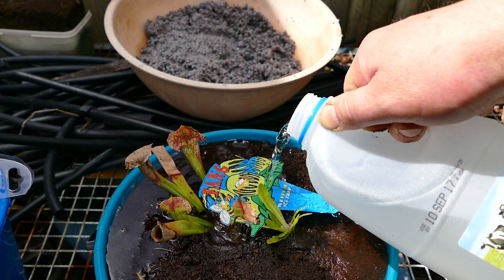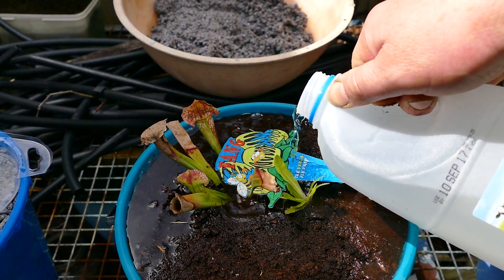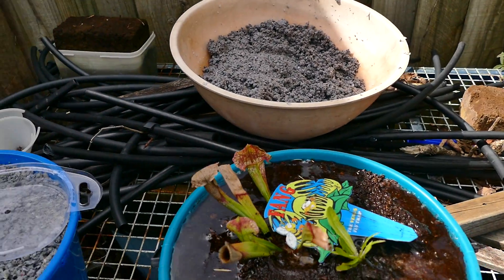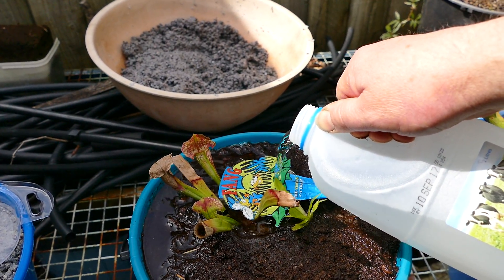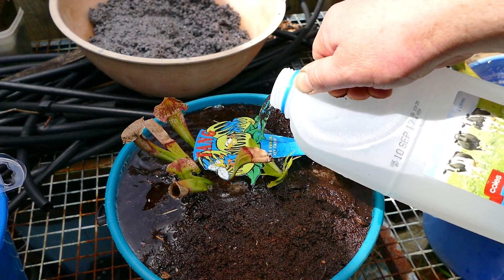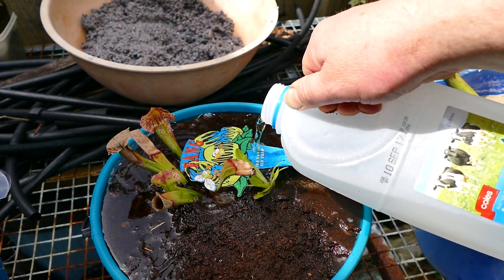I'll have to look up my details — I've already mentioned this online — but it's pretty good. It's 52 weeks in a year. Have you ever seen a Sarracenia with 52 pictures? Of course it's not going to be that because they go dormant for three and a half months basically, or down here anyway — could be longer in other places of the world. But yeah, here we go.